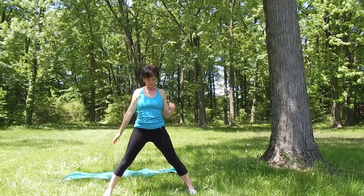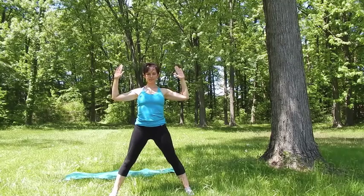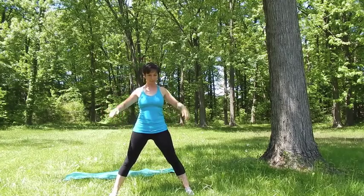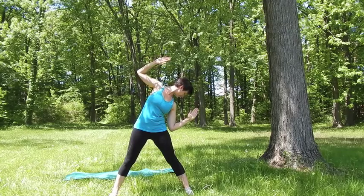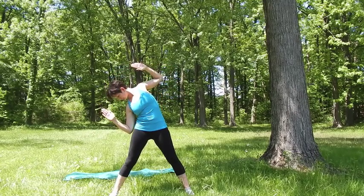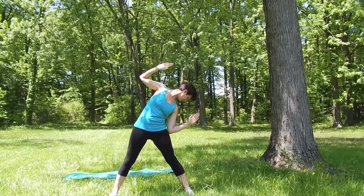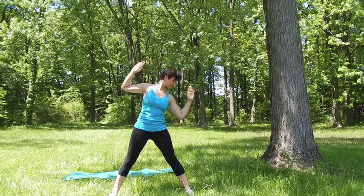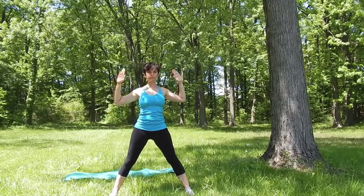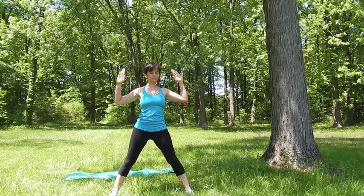With your feet wide apart, bend your elbows out to the sides, forming kind of a cactus shape. Take a deep breath, and with the next exhalation bend sideways to your right, looking down, directly sideways. On the inhale return back to the center. With the exhalation bend sideways to your left, looking down. Inhale go back up. Exhale, contract your abdomen, bend sideways to your right, look down to your right. Inhale center. Exhale bend down to your left. Inhale center. Do it one more time on each side.